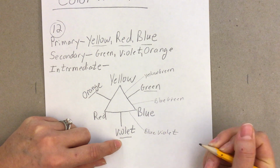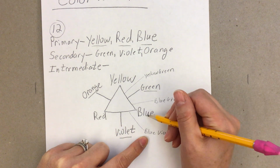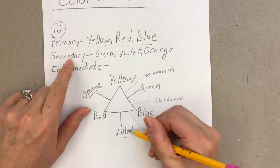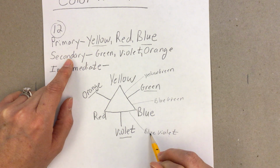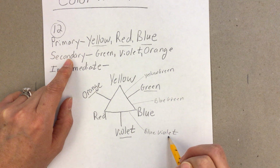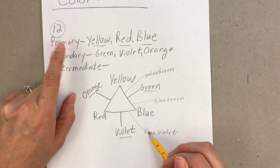Now here's where people make a mistake. They say, oh, I just take these 2 colors, put them together, and then write the word. Yes, but because blue is primary and violet is secondary, you can never write down violet blue. It always has to have the most important one first. So you always have to say blue violet. You'll get it wrong if you say violet blue or green blue. You'll get it wrong because blue is more important because it's primary.